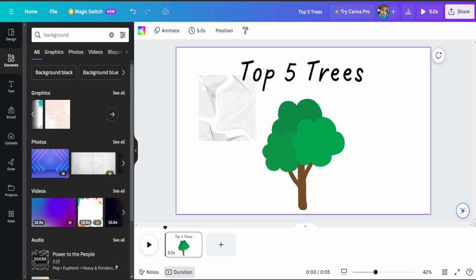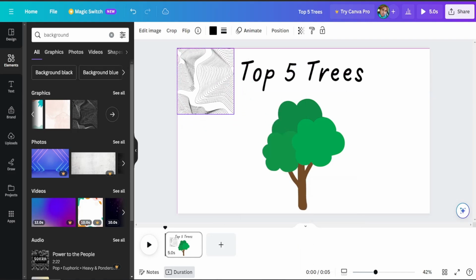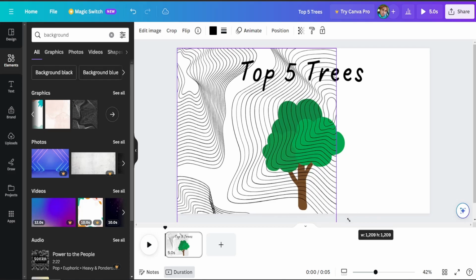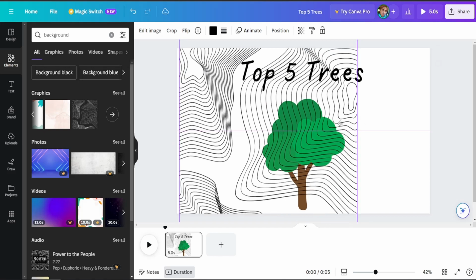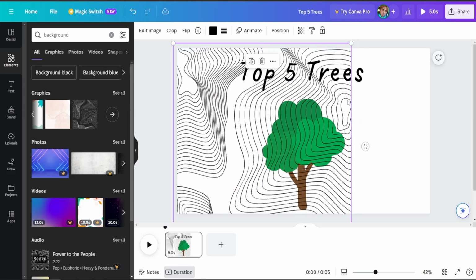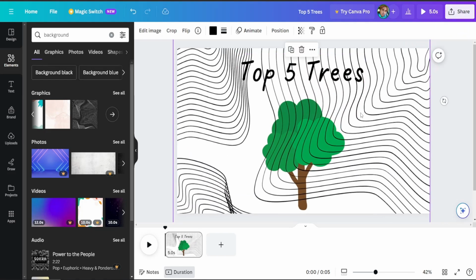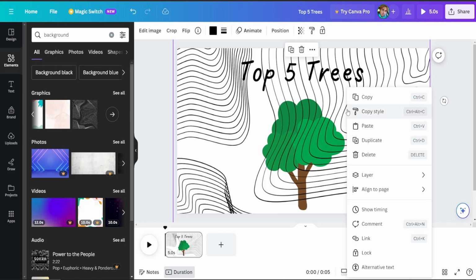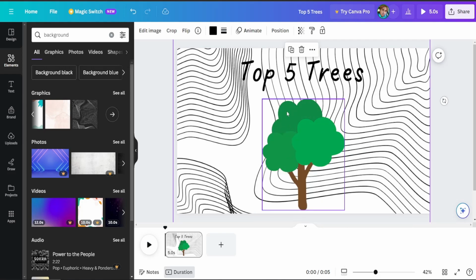So all we gotta do is again, drag and drop it, and we will try to align it to the page, or actually what I'm going to do is paste it at the corner, and then I'm just going to expand it as much as I can, but it doesn't have the option to expand all the way. So I'm just going to make it super big, so it fits the whole page. And now as you can see, this is in front of our images. So what I gotta do is right click on it, layer it, and send it to the back. As you can see now, it's just as a background.